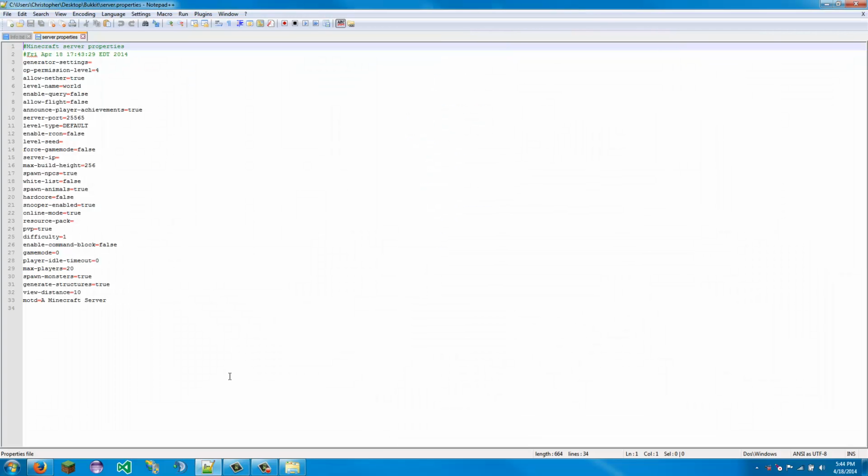So MOTD, you can go to Google, search formatting codes, and click on the link for the wiki, and it will show you information on how to change this. Yeah, that's mostly, this should all explain itself.